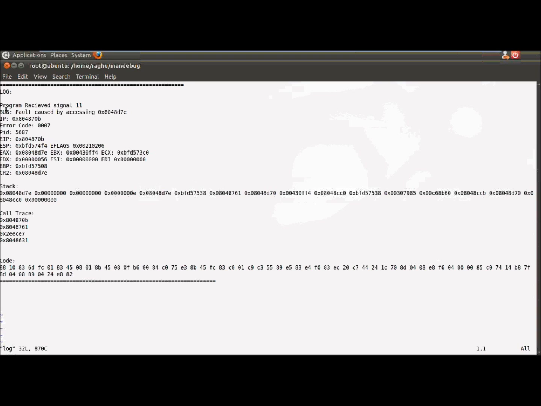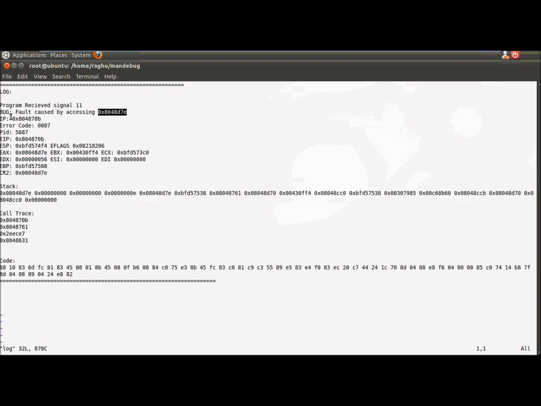Look at this first line here. It reports that the program has received a signal 11. Signal level 11 simply indicates a segmentation violation. It means the program has crashed because of some invalid memory access. The next line here shows up the exact address where the fault occurred. It means when program was trying to access this particular region, the crash occurred.